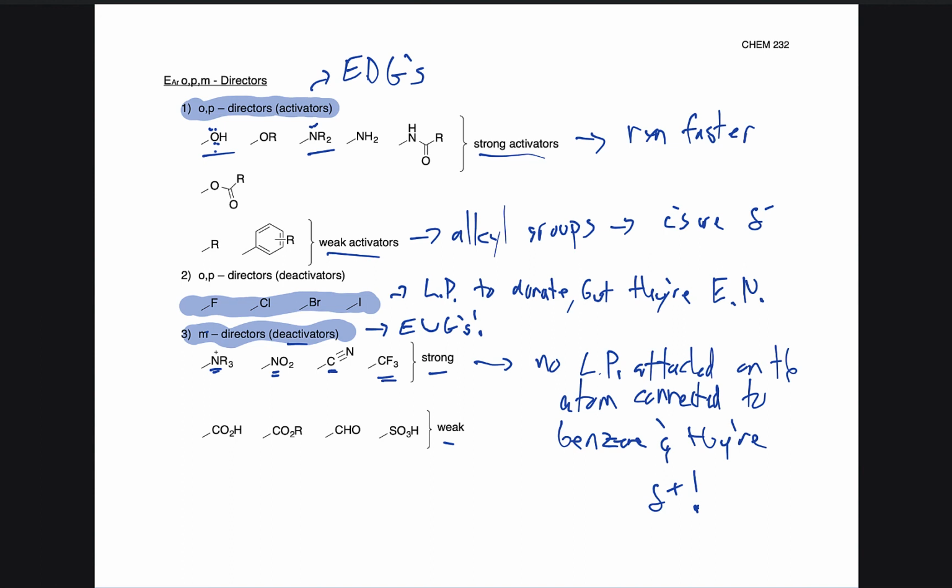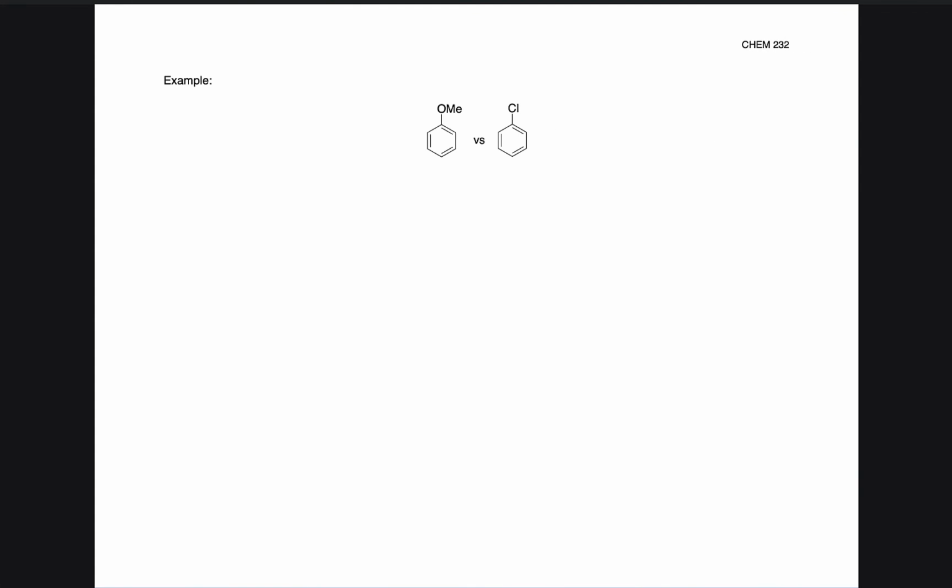So I know this was, again, a lot of information, right? We learned a lot of different things here, but it's all connected to the intermediate, that arenium ion intermediate for all of these benzene-based reactions. And so in class, we'll do a lot of these examples. Particularly, starting on the next page here, we're going to look at some examples of these two reactions and adding on groups to them and seeing where the groups go and why they go there. So we'll be spending time in class looking at the mechanism and resonance of these benzene reactions and these arenium ion intermediates.